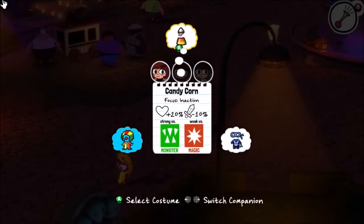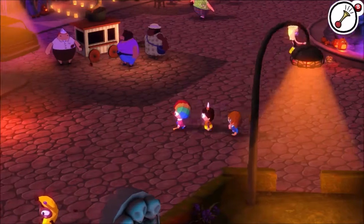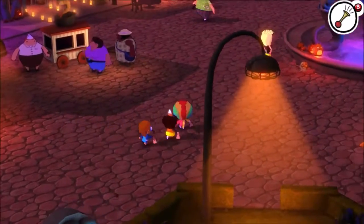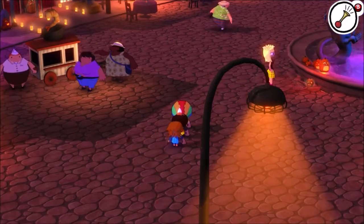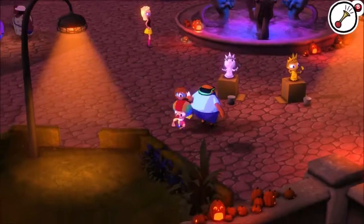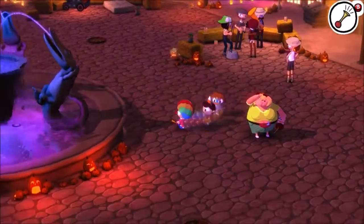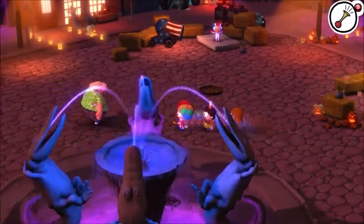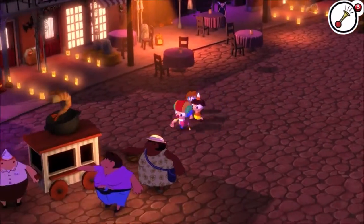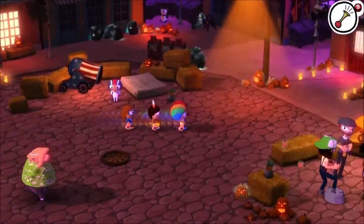I am now using the controller, which is a whole different experience. And I'm trying to figure out what all the buttons do. There we go. I was looking for my skates. So the reason why I'm using the controller is because I wanted to test out the controllers, basically. And also I was hoping for a little bit smoother play, like moving of the character, because moving the character with the keyboard is a little obnoxious.